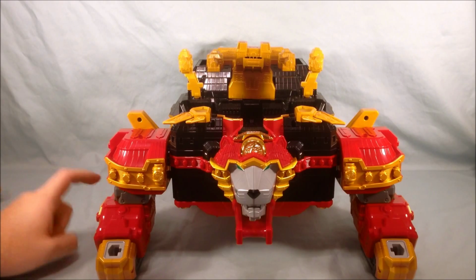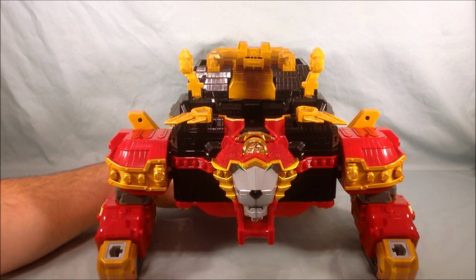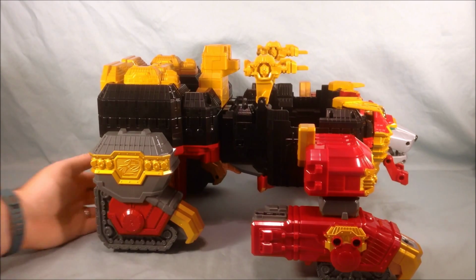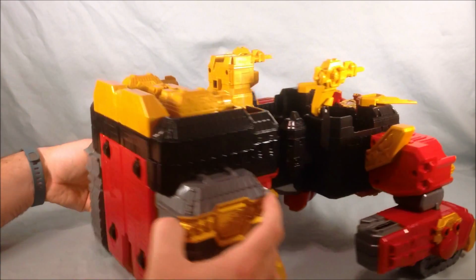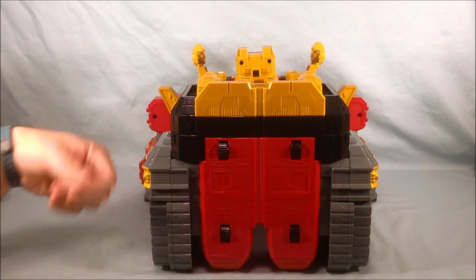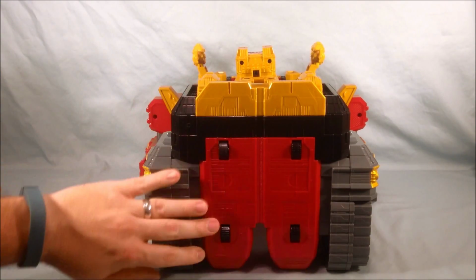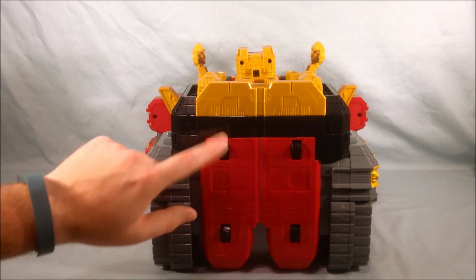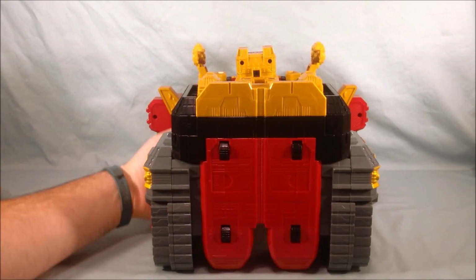He does roll very well. He's got wheels on the underneath of the arms, and of course he's got wheels underneath these treads. The back is nothing special. This is just obviously what he's going to stand on later, so it's a very large flat surface with some nice wheels. Pretty heavy duty wheels, nice hard plastic.